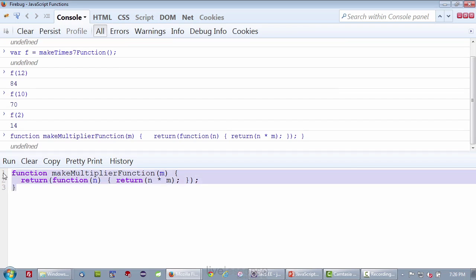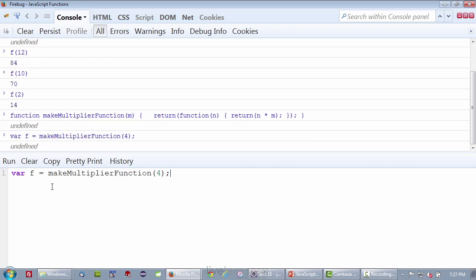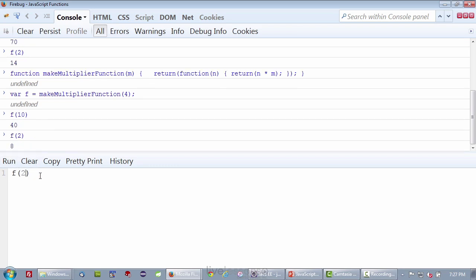Okay, well, what this means, if I say var f equals make multiplier function of 4, f is not a number, f is a function. What does f do? It takes its argument and multiplies it times 4. So if I say f of 10, I get 40. If I say f of 2, I get 8.